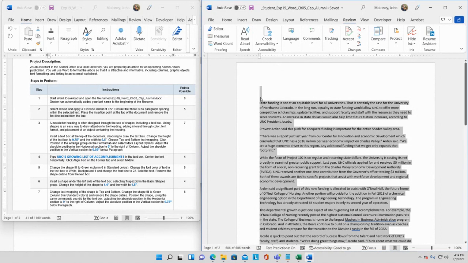I'm assuming up here, but in all honesty, it's probably more likely that it's going to be next to state funding. I wonder if I should, and we'll see. Anyway, I got to get moving here. I'm going too slow. Okay, so I'm going to take the top one. Again, I'll hover on it. It says first line indent, okay?